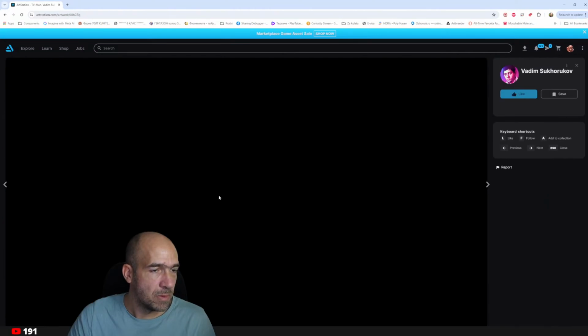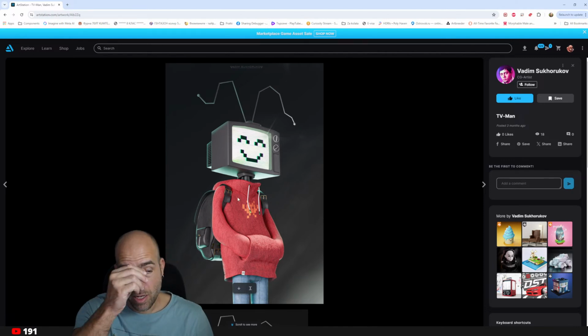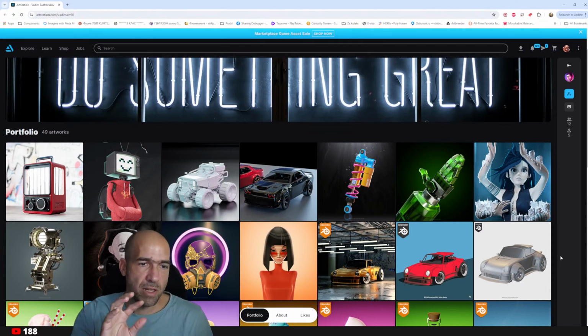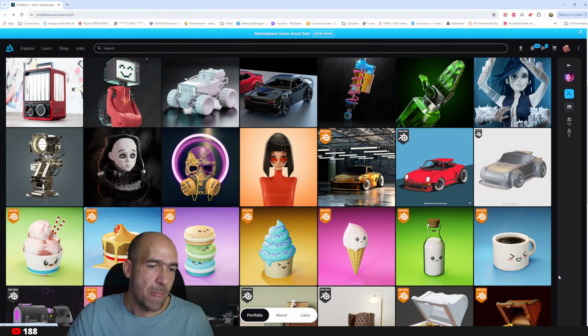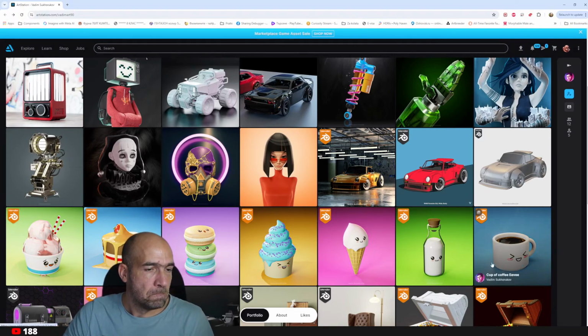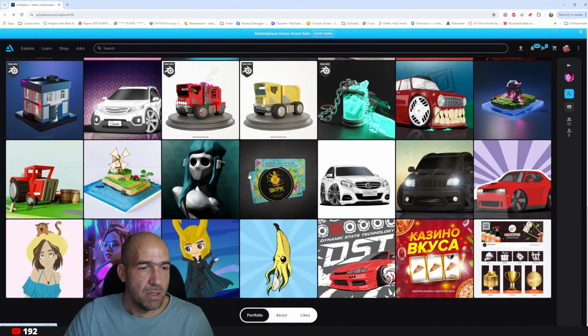putting everything before them. I see nice things here, nice renders, nice thumbnails. This one is cheerful and cool. I would like a little bit more folds on this sweater here. But yeah, maybe too much to ask. But nice renders. I don't see muddy or very dark things. Everything is visible. When I look at a thumbnail, I know what I will see inside and how good it will be. And all those things are pretty nice. It's not exactly consistent. We have characters, we have environments, we have cars, we have props, we have cartoony ice creams and coffees and milk, and we have furniture. We have a lot of things.